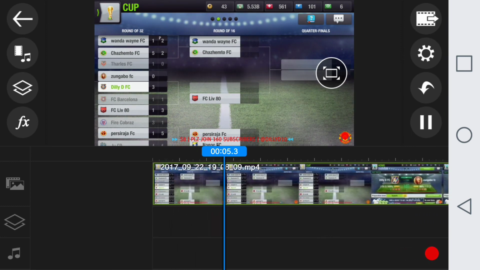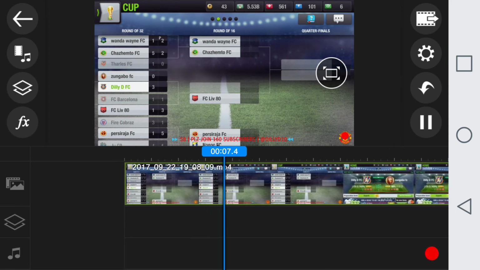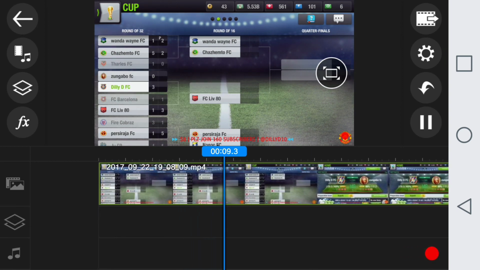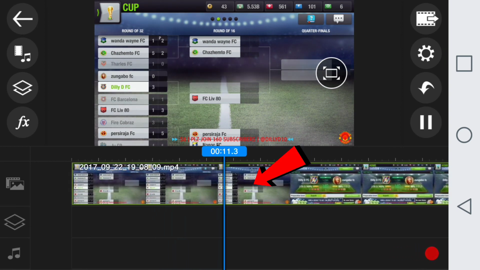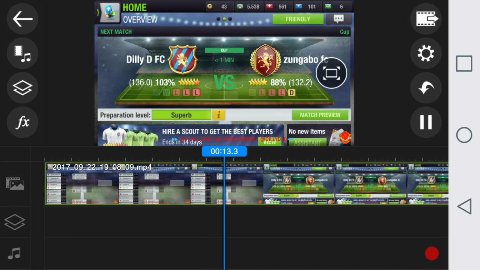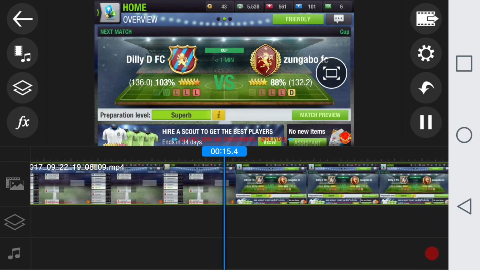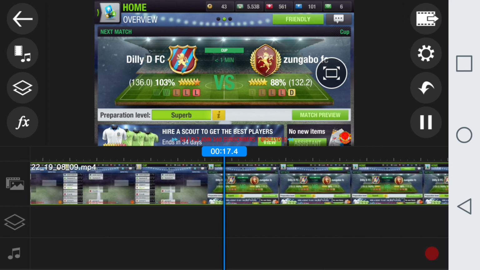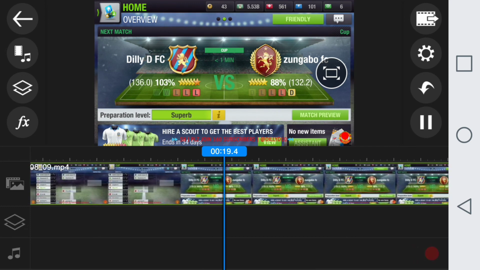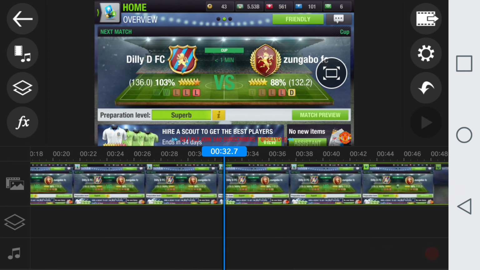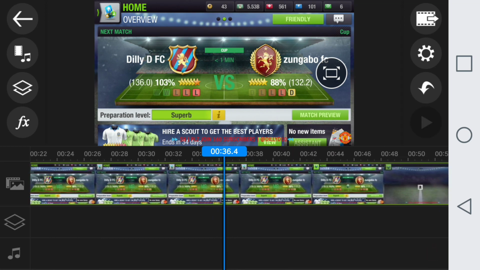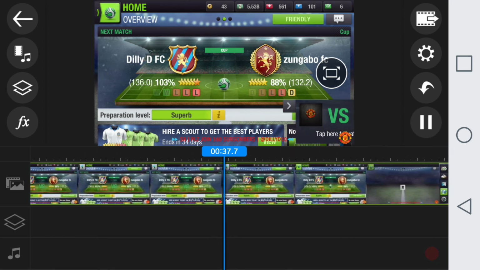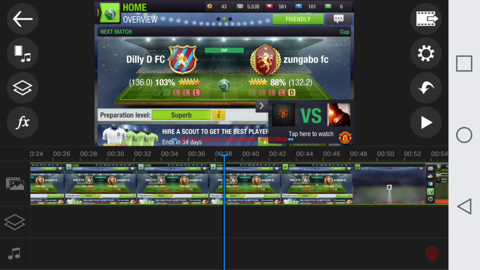The app itself will show you these 2 points, of course the video at the top and the timeline at the bottom, just so you can see what you are doing while you are editing your videos. So for the purpose of this game, I'm just gonna fast forward here a little bit before the game starts. As you already know, if you play top 11, you get this point here where it shows you that your match is about to start and stuff like that.